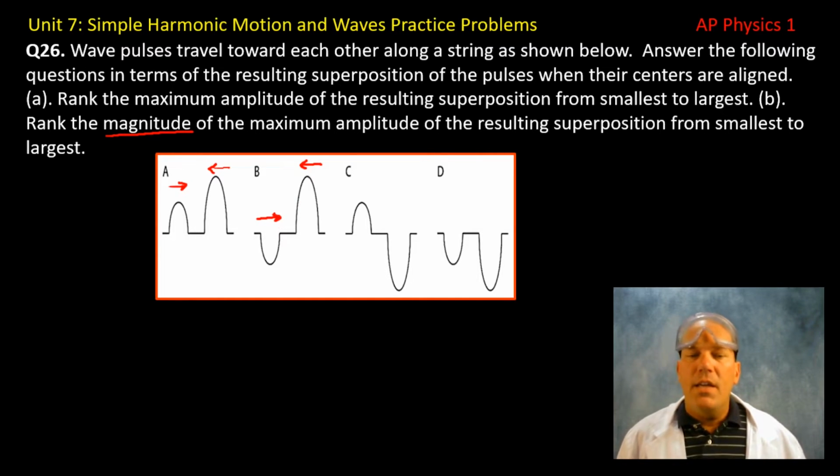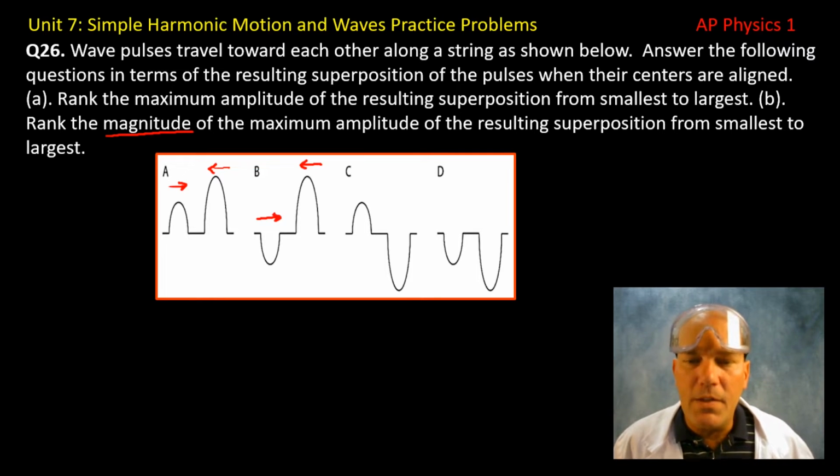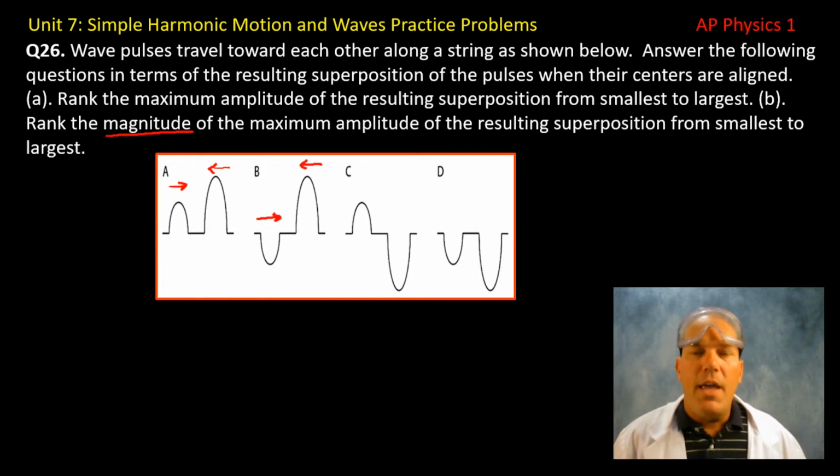In C, heading toward one another, and again, they're going to interfere. We're going to see destructive interference, and we can predict that our amplitude is going to be beneath the origin here. So we're going to end up with a wave something like this, okay? But it will be underneath. And here they're going to interfere constructively, so we're going to end up with a very large amplitude here, inverted.